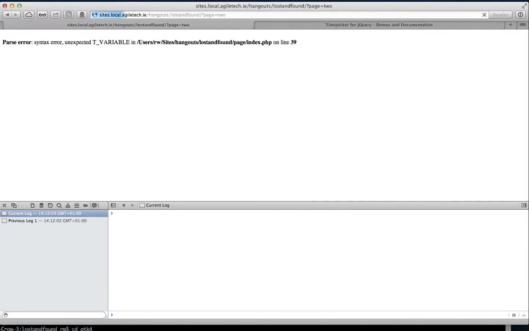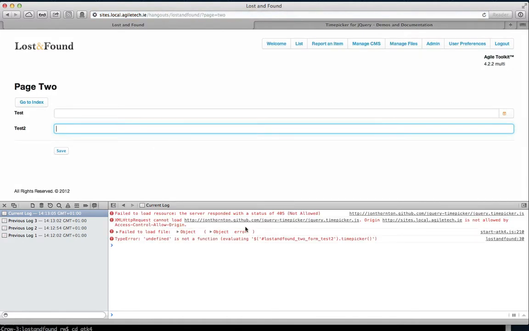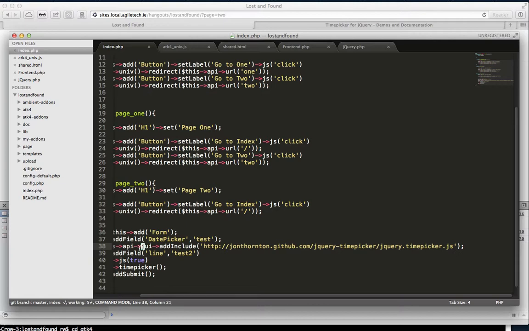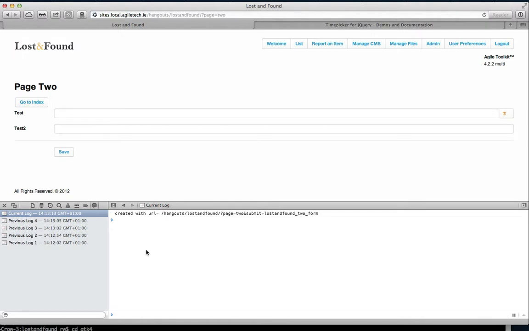Okay, it doesn't work. Let's try with static include. The reason why it doesn't work is because it's located on a different domain. Nice. So it works.